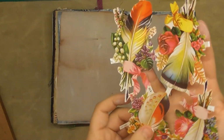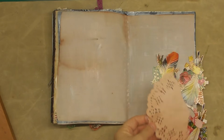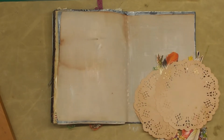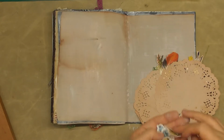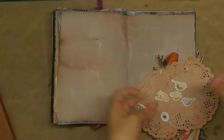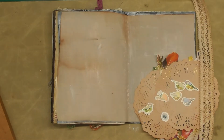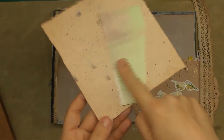I don't know. So what I'm thinking is I pulled out some inspiration in the meantime. I've got these vintage seals, the feathers, so those sort of colors, and then I've got some more avo dyed stuff here, and then I've got a whole lot. It's a little birdie range, some of these little birds, and they're all sparkly glittery. So I'm going to go for some of that. This is also a piece of lace or trim that I'd avo dyed, some of the natural paper. So those are that sort of minty greeny.